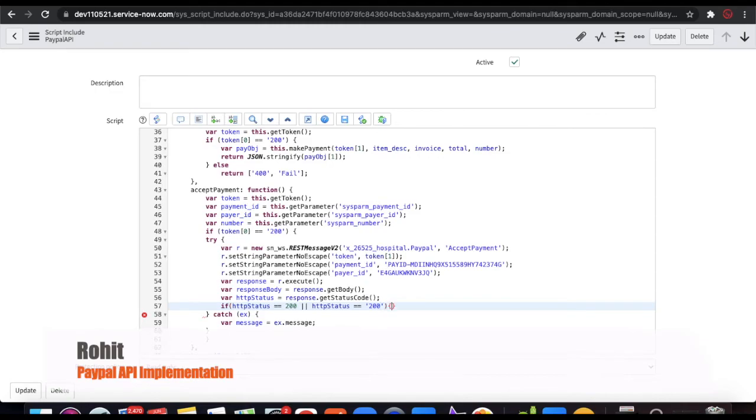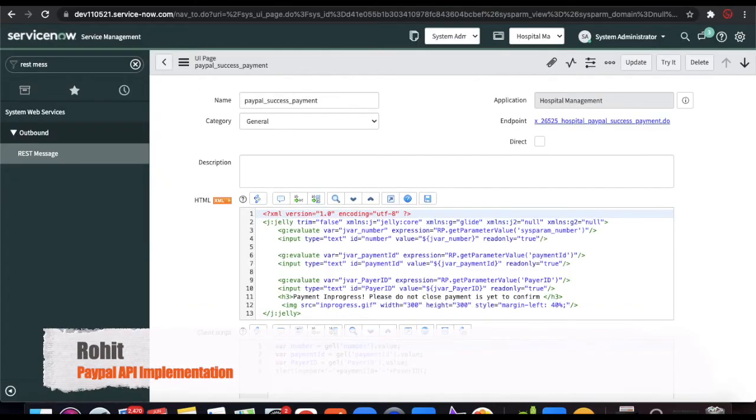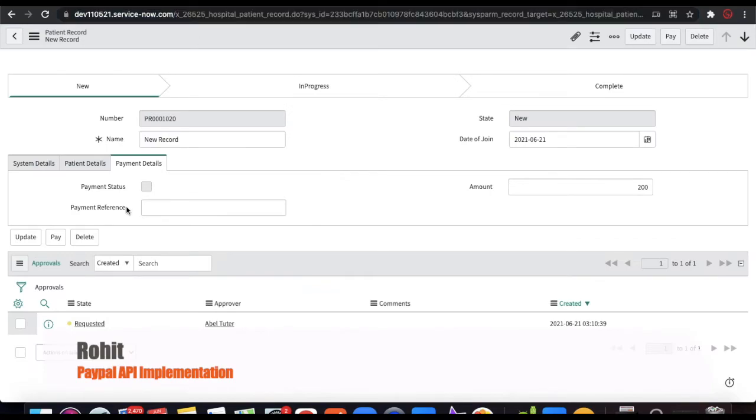If the status is 200, what we have to do is query the patient record table and mark the payment status equal to true. So let's do that.